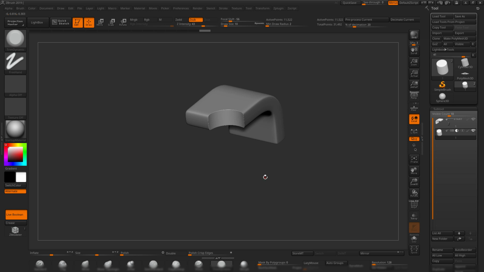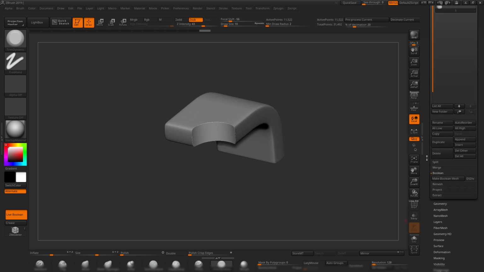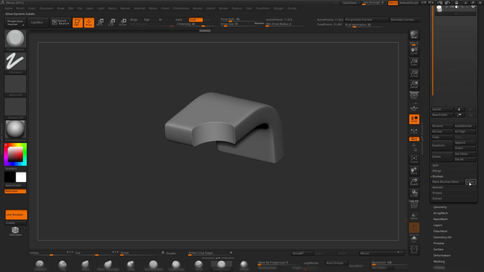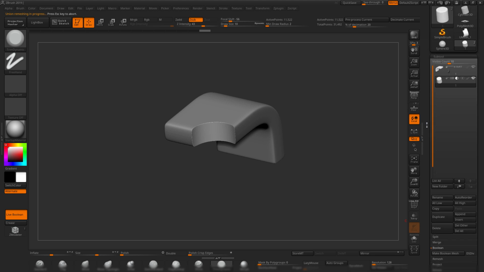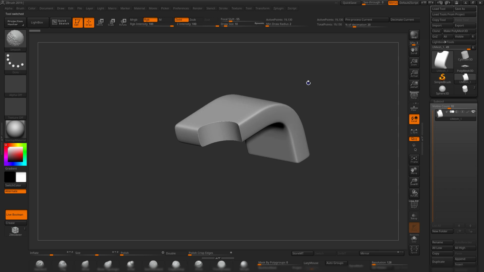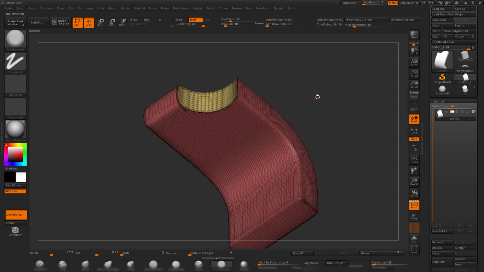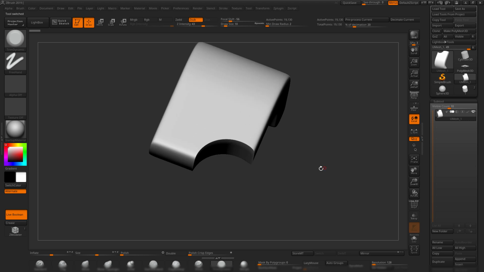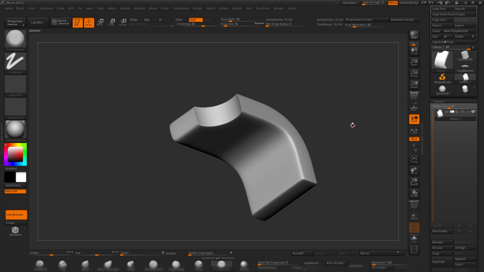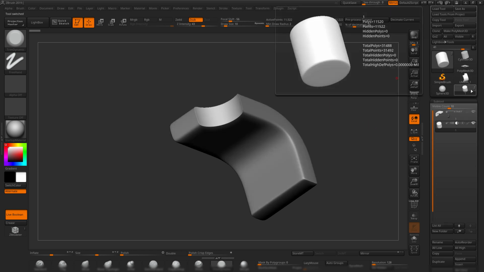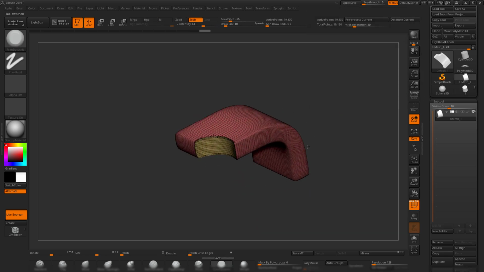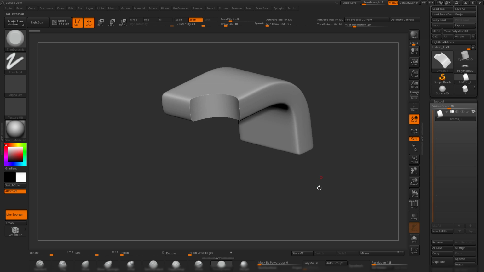So basically you go into subtool, boolean, make boolean mesh. You hit this, the program will create a new tool right here, and now you can see that this is one single mesh, and it is an undoable mesh, so you can't go back at this tool, but you can go back to this tool and you have all your meshes stored here. So the next step is going to be Dynamesh.